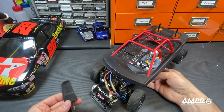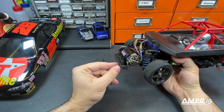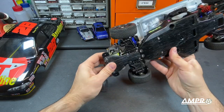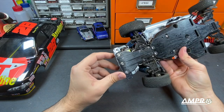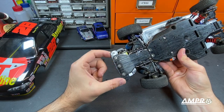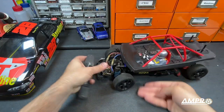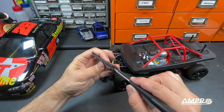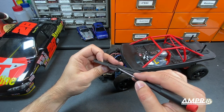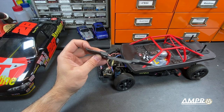Now, this is the Tamiya FF01. On this car in particular, this whole plate was just a wreck. It was all chewed up and just completely ruined. So what I had to do is take the X-Acto knife and trim off any of the burrs that had developed along the edge, and then make sure that on this bumper you clean out inside this valley. It was full of 3D printing residue. So take a sharp instrument and just get it in there and make sure it's all nice and clean.